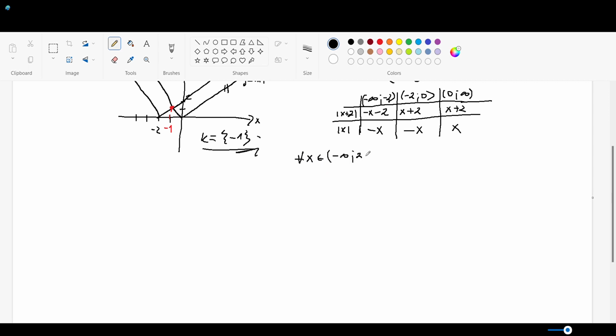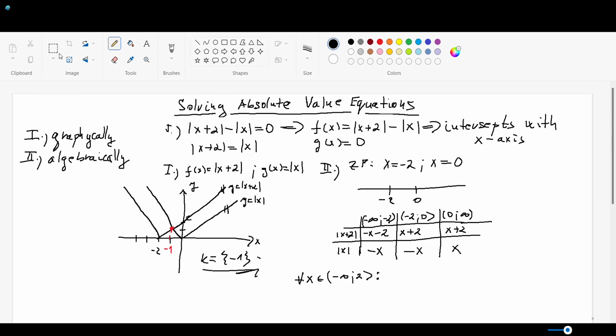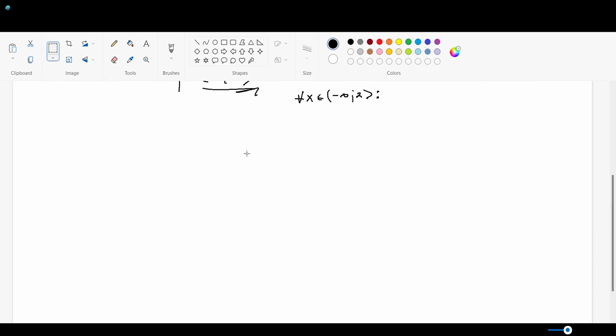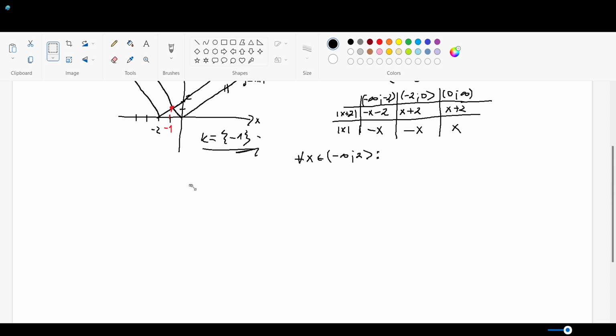So for each x from the interval -infinity to -2, let me take our equation, and we do it with this one so that you can see what we are doing. The equation is going to be here. So we are now solving this equation for x's from this interval, and our equation will be, you take the first cell from the second row and second column, but this is the first cell.